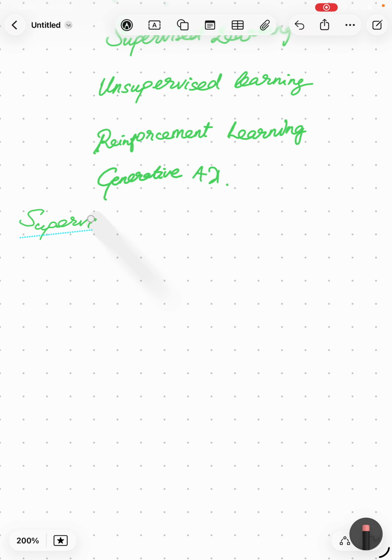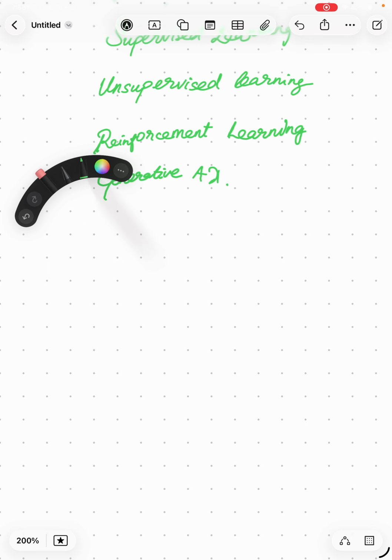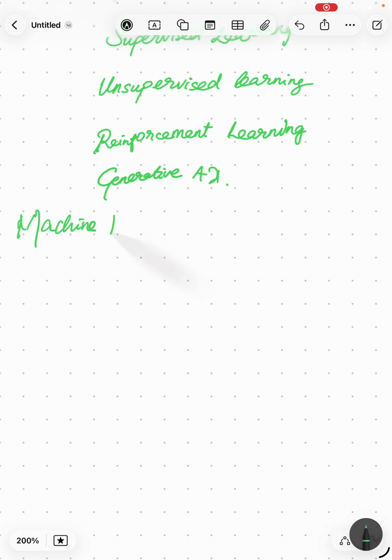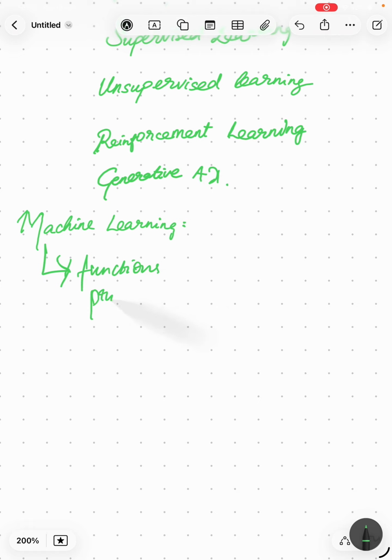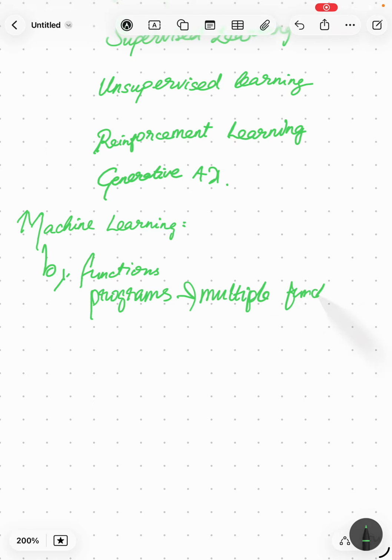But before that, we need to know what machine learning is. Machine learning is basically how we use machines to give us an output. We write functions, programs, basically multiple functions.